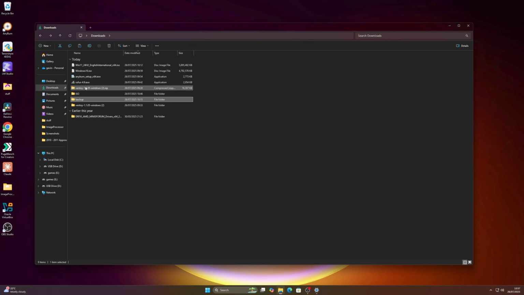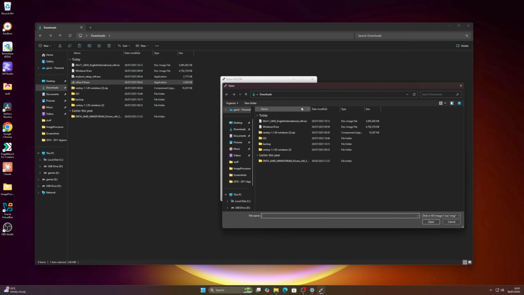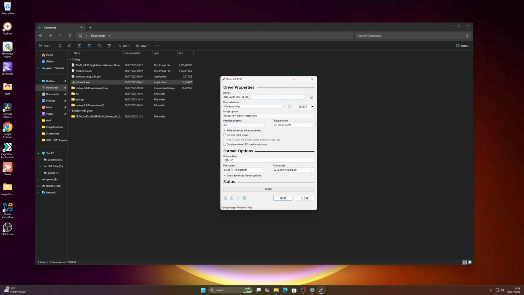So first thing, you need a USB key for this, an 8 gig one. This is your one that you're going to make. You need to burn a USB with Rufus in order to extract its contents. So here you go, Rufus, fire up, select your ISO, which is Windows 10. Click open, and then make sure I've got a 64 gig one in there, but you could use any size. The one you use for Ventoy should be huge because you're going to put loads of ISOs on there. And that's as simple as that, and then just start it.